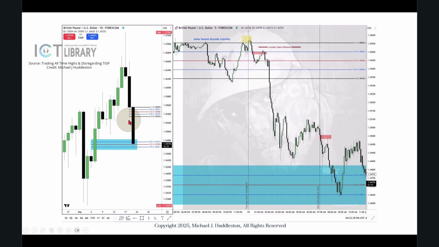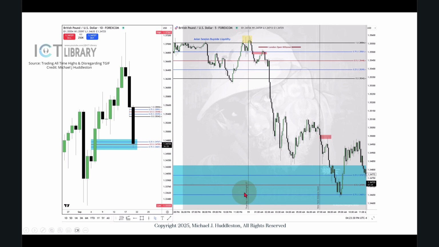This discount wick, this is for your notes, okay? If we open where we close, listen to what I'm saying. On the daily chart, if we open where we closed and we have a discount wick and we're bearish, you want to grade that discount wick because you're going to be able to use that in the first 30 minutes to an hour of trading, and it'll be very sensitive to these levels.